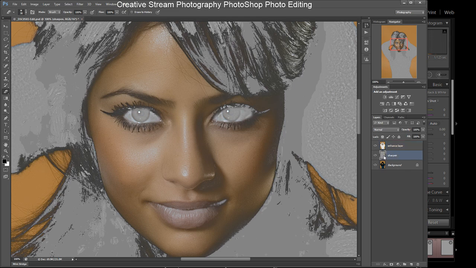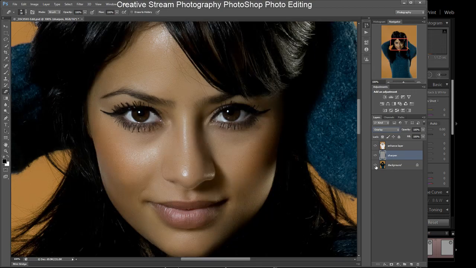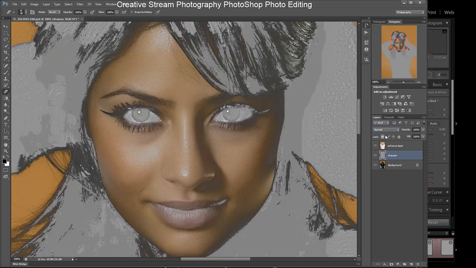Because basically the blend mode has to be overlay, and then you can see the enhancement on the eyes when you apply the sharpen mask. And then you can go back to normal, and then you can erase the lips, erase the enhancement on the lips.